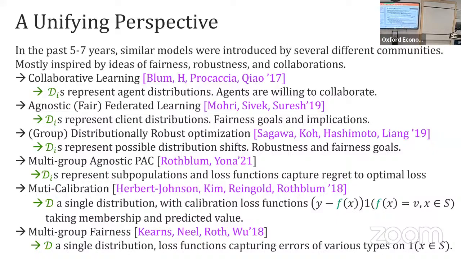This Rothblum-Yona work is an example of what I was trying to highlight here, where you actually use the min-max objective to provide a slightly pairwise group guarantee with respect to their own optimal. But the main thing I want to say is that there are a lot more that I couldn't fit on the slide. So I think it's important to really think about multi-objective, because the conversation in these different strands of research has been completely different from each other. They are not even connected. So I think it's important to bring them together.